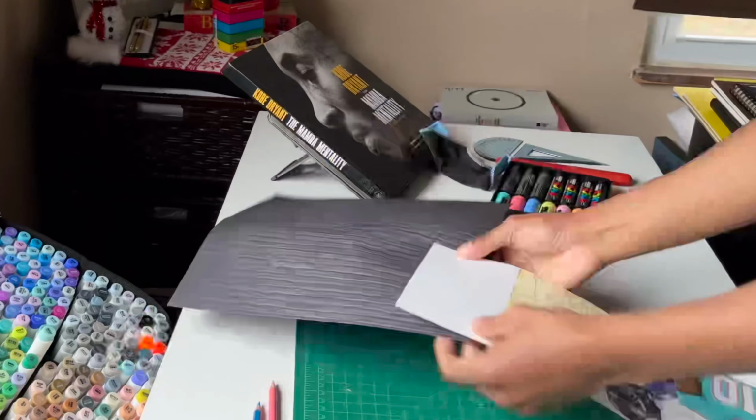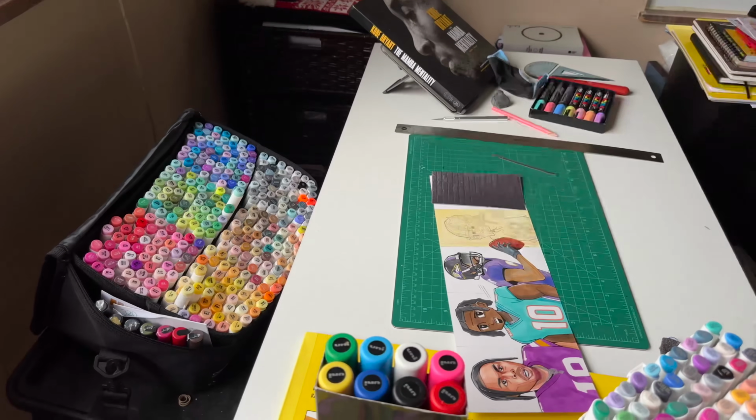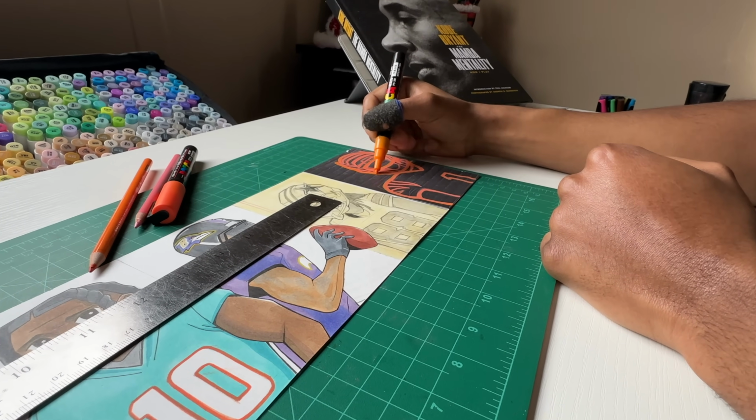So I went with Ja'Marr Chase, and now I'm gonna draw him in a neon type of style. So let me get this background set up with the brick wallpaper so I can really make the neon look pop. After I get these details added in, y'all know I'm gonna fade to the reveal.